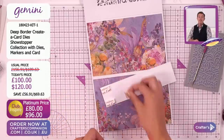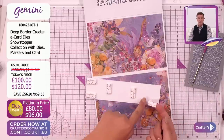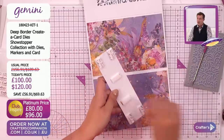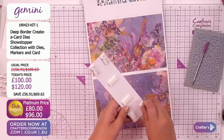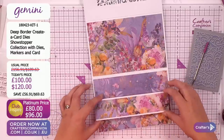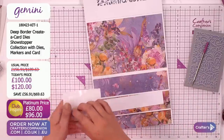Please, as well, if you missed Wake Up Call earlier, do save that show too, because Debbie did three demos there. Sara will have done six. So you're walking away with nine cards straight away. How great is that? Sometimes we take ourselves for granted. Most companies, you would buy a die, you'd never see them do nine demonstrations. We do this with every single launch, because you're going to love the products even more when you know what to do with them.